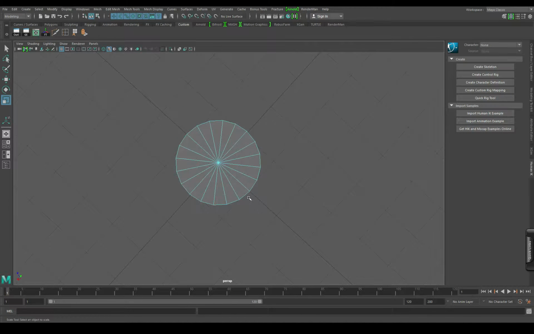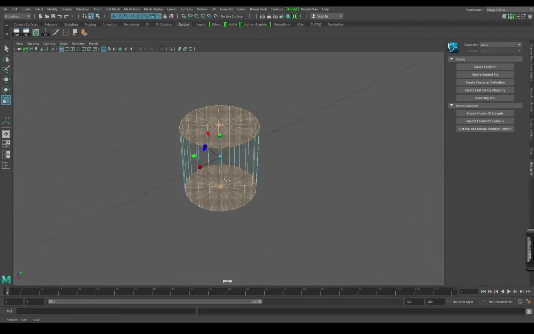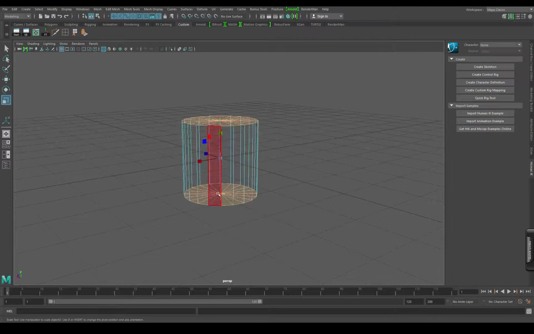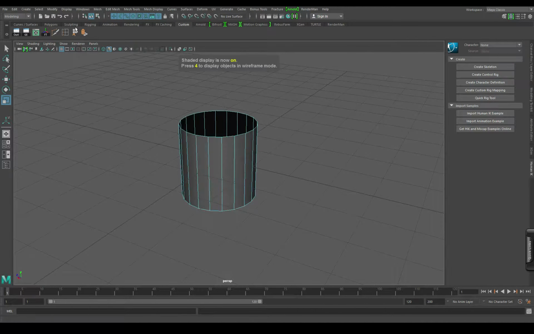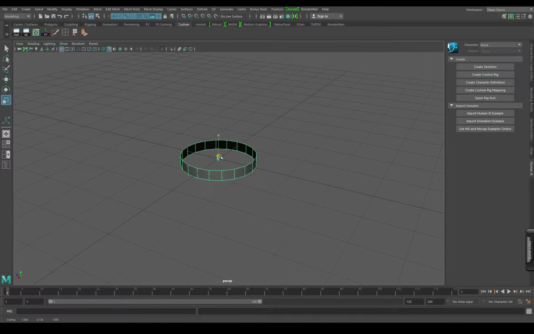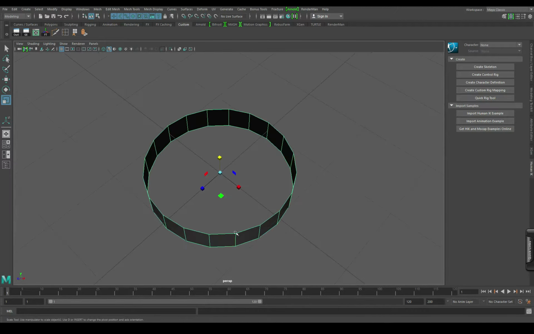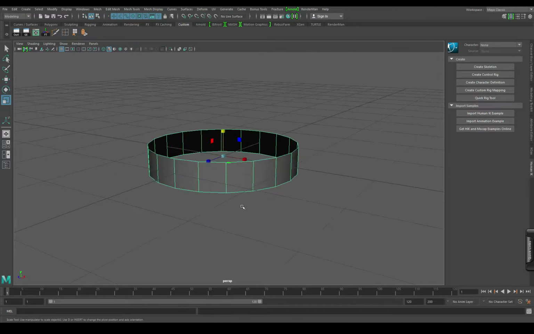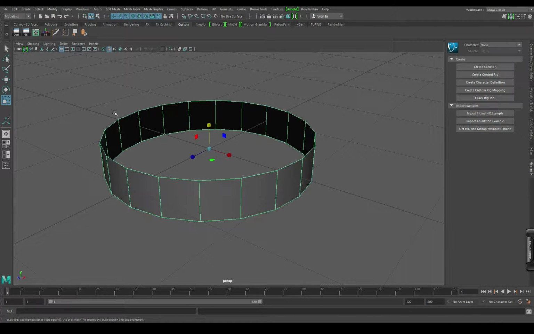I'll go to faces. I'll hit 4 on the keyboard so I can see what I'm doing. And I'll select all those, the two caps, and I can just hit delete. Hit 5 again so I can see what's happening. And boom, instead of trying to model it with a cube, I've already got a belt here. A beautiful belt. Okay, and we're done. No, okay. So now that I've got a belt, what do I want to do with it? I want to extrude it.